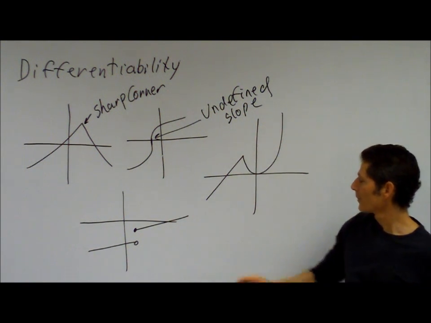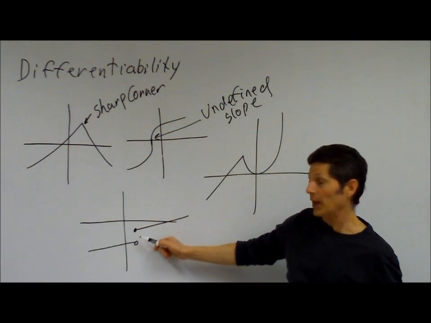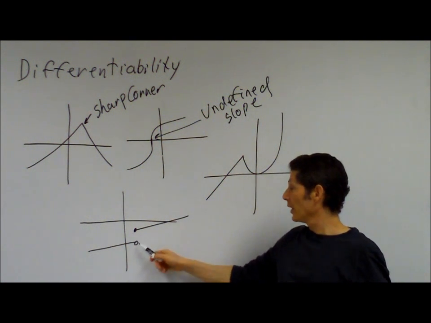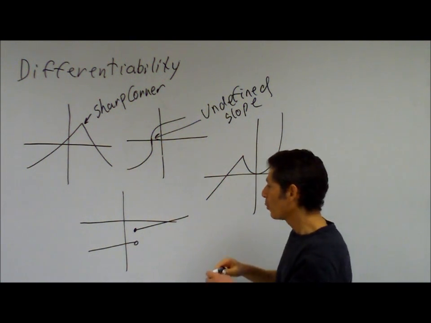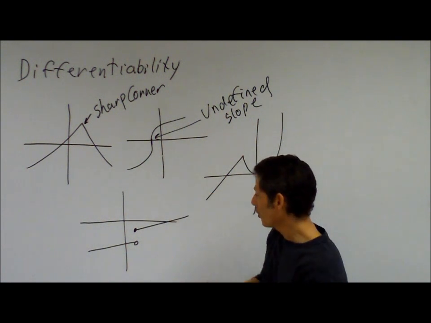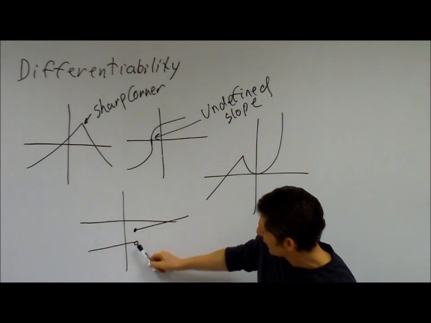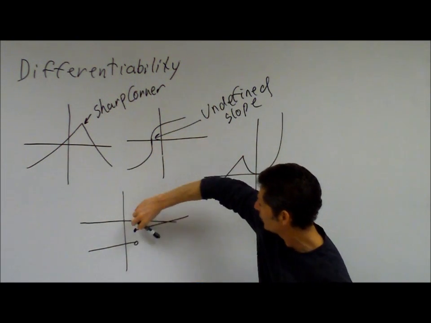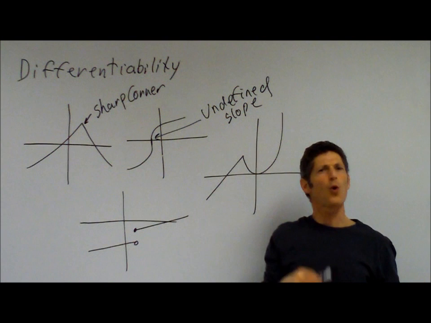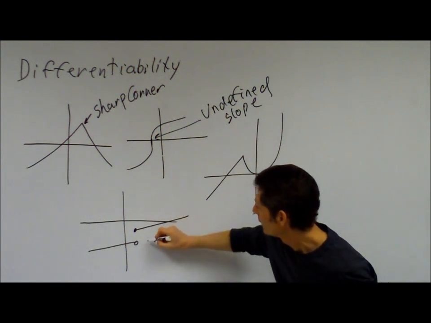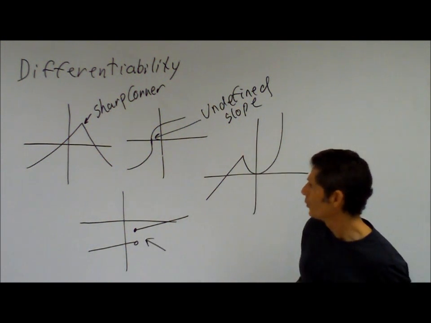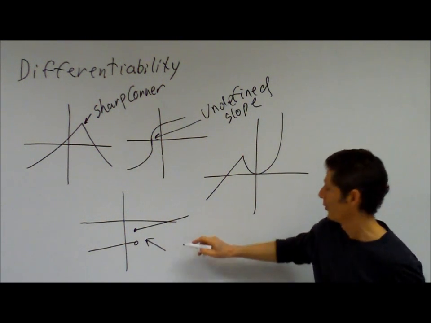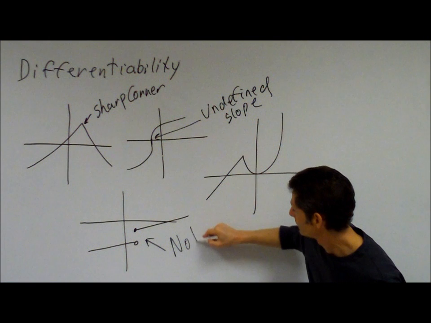Got two more. There's another function. Obviously, I can't find the derivative right here. This is probably some kind of piecewise function where there's a jump. Right where that jump is occurring, how do I measure the slope? Down here, I'm at this endpoint. Is it on this side or that side? It's kind of a corner type of situation. So there is no derivative there. It's non-differentiable because the function is not continuous at that point.